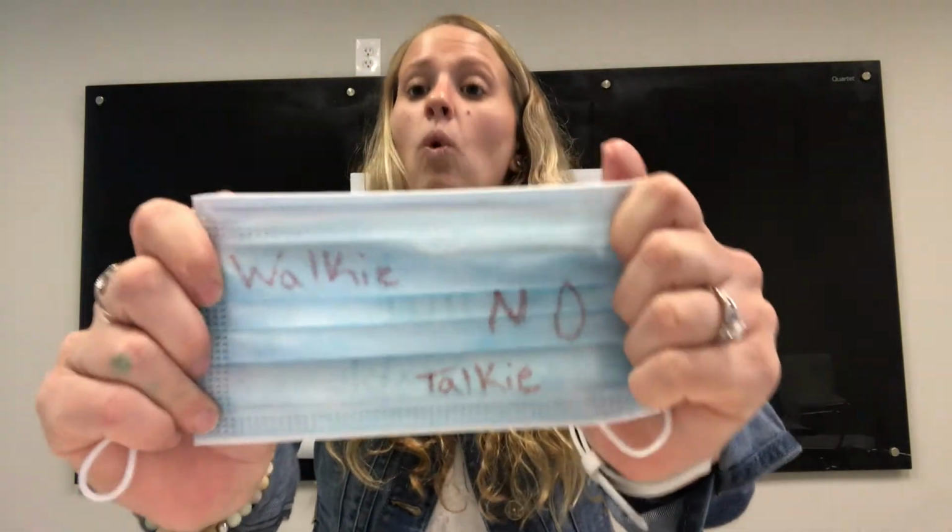This one I wear every morning. It is my good morning mask. This is used when we do our daily routine. So my kids come in, they unpack their bags, they write in their agendas, and they do whatever bell work I've assigned them in the morning. But if they see me wearing this mask, then there should be no excuses. They know what's expected of them because I'm wearing my good morning mask. That means morning routine.